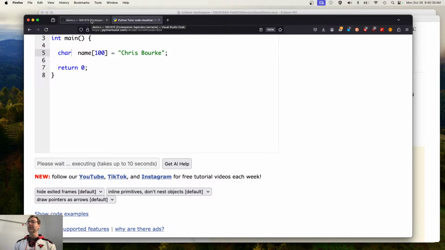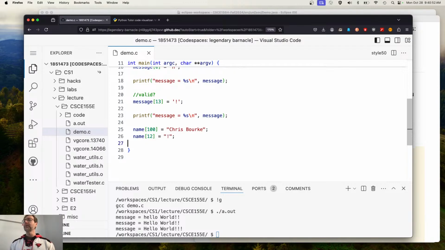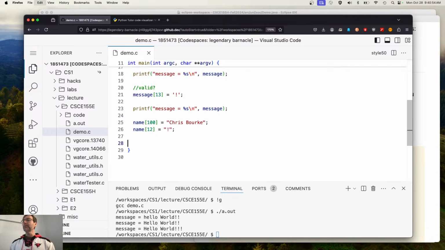I don't know why it's not working. All right, anyway, we have plenty of room to grow here, right? I could add on stuff to this. I could say name. So now how big is it that I see? 5, 6, 7, 8, 9, 10, 11, 12, right? So I could say that the 12th one is going to be, I don't know, an exclamation point here. And let's go ahead and print this out now, what my name is.